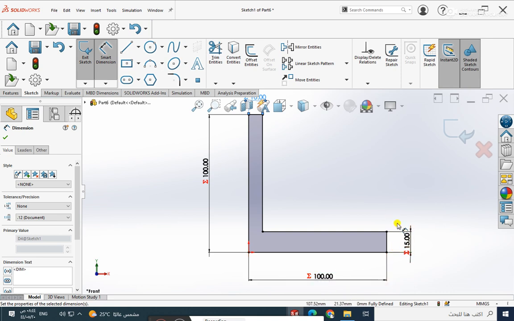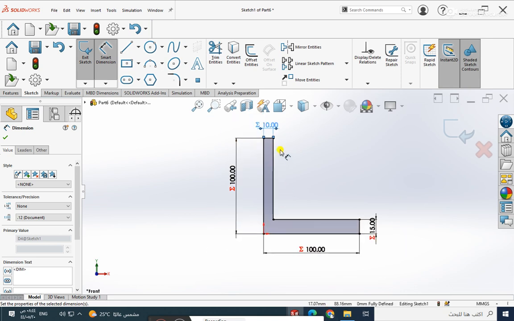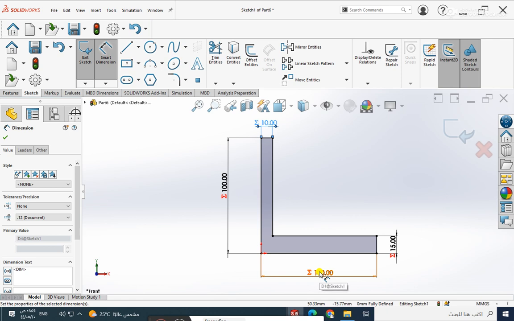It will always make 15% of this 200, 10% of this 200, and so on.